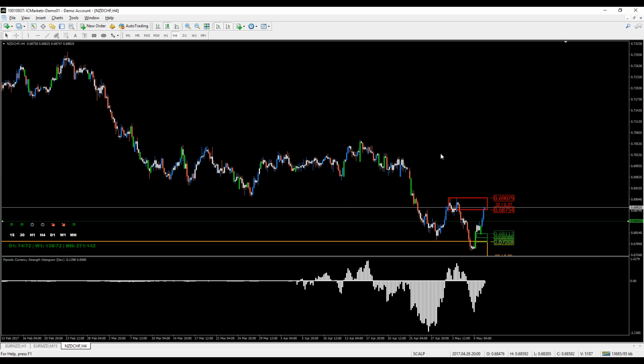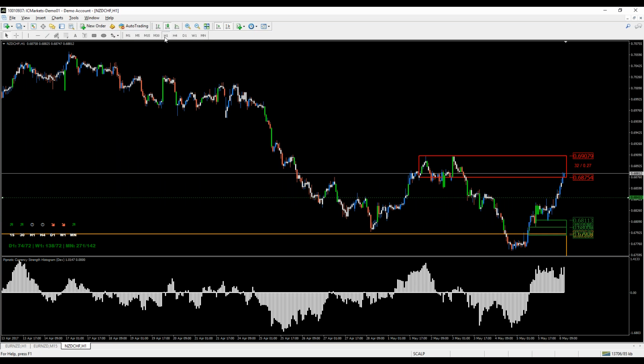So what you want to do is pay attention to the way the histogram is beginning to form once price feeds into this area of daily supply. We go to the hourly chart. You can see price down here. We had divergence. We had a low in price, a lower low in price, and we had a low in the histogram and a slightly lower low, which tells us that price was probably going to slow down here because the degree of decline here is much greater than the degree of decline here in the histogram. So this is good. This tells us that price is going to turn around or slow down at least.